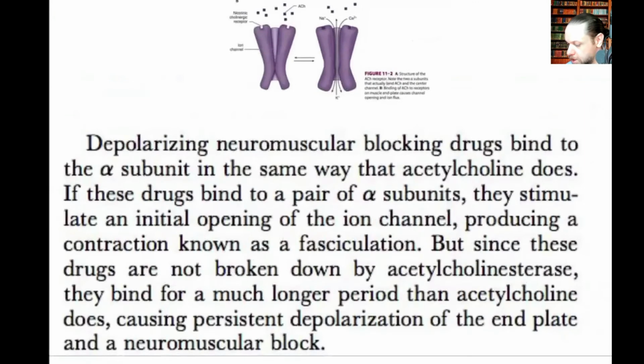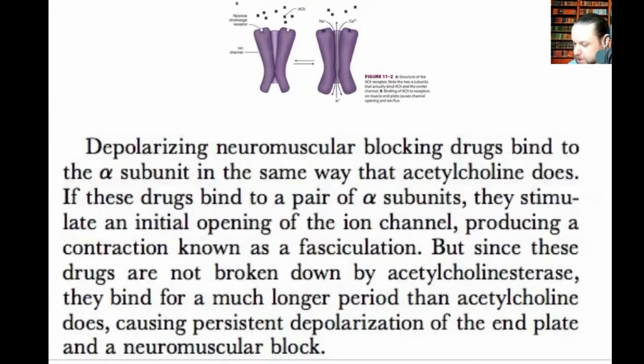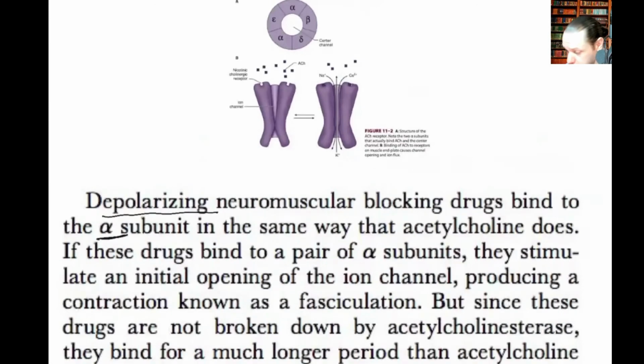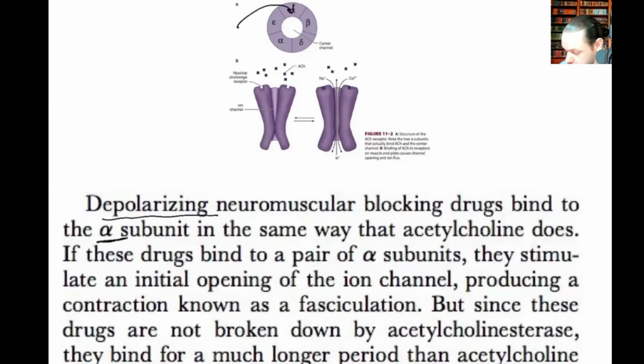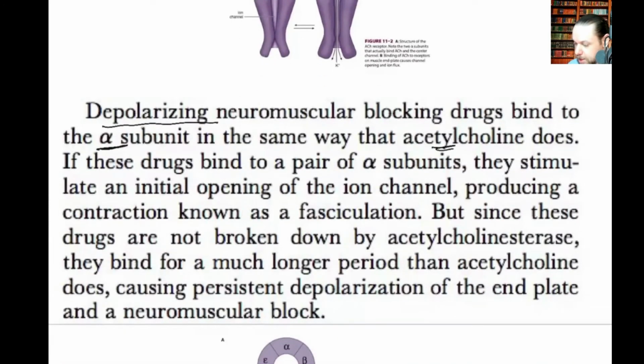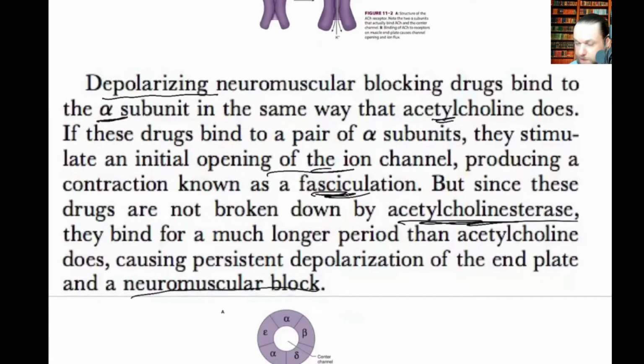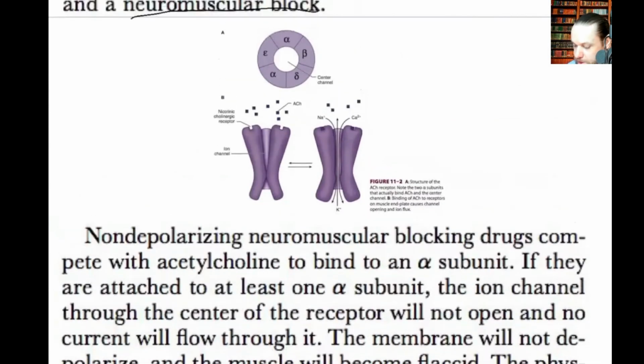so here is the specific action of the depolarizing agent like SUX. They bind to this alpha subunit specifically, the same way acetylcholine will. Once it binds, it opens the ion channels, sodium comes in, contraction is made, and you see this as a fasciculation, the twitching. These drugs are not broken down by acetylcholinesterase. They are not removed, so they stay bound to that alpha subunit for a much longer period of time and cause this persistent depolarization. So you'll have this neuromuscular block, you have flaccid paralysis, and the patient cannot breathe. If you're not breathing for them, they will die. The non-depolarizing agents, we talked about rocuronium, pancuronium, vecuronium.